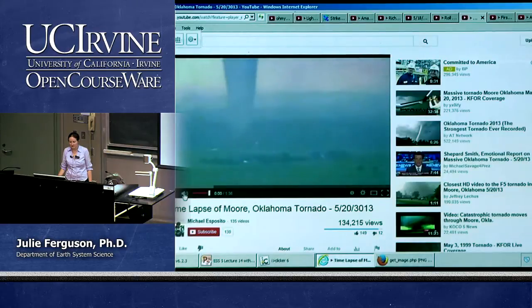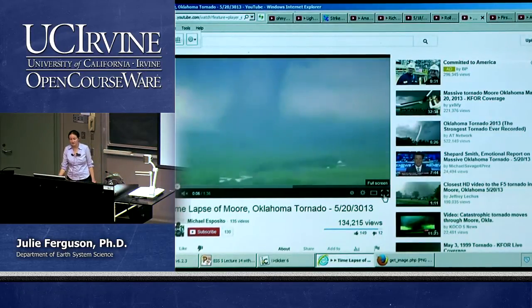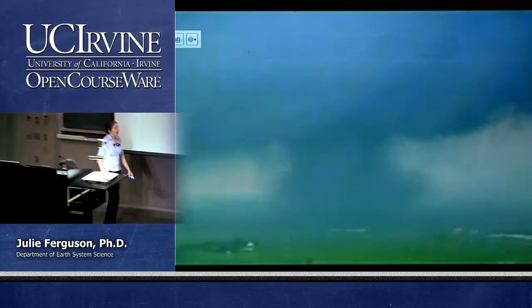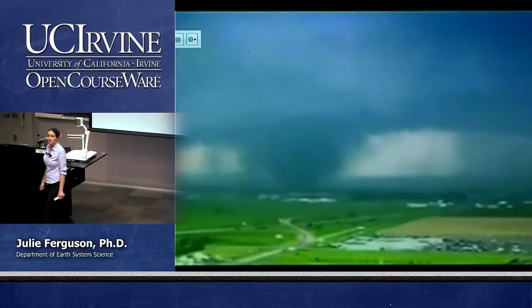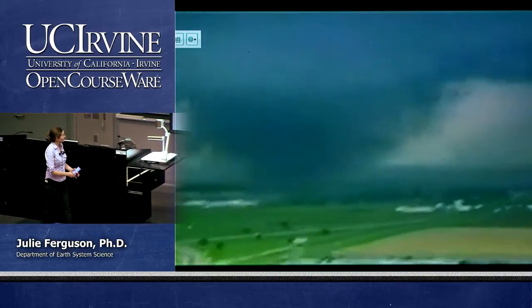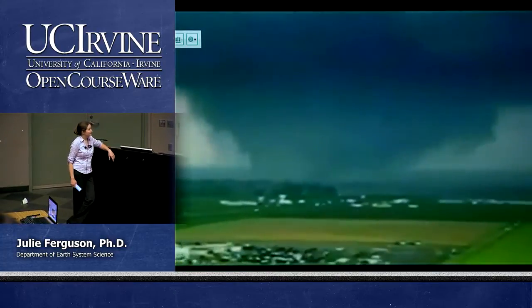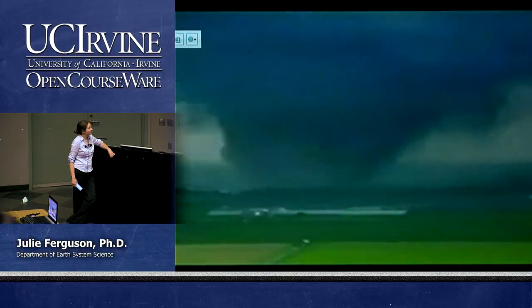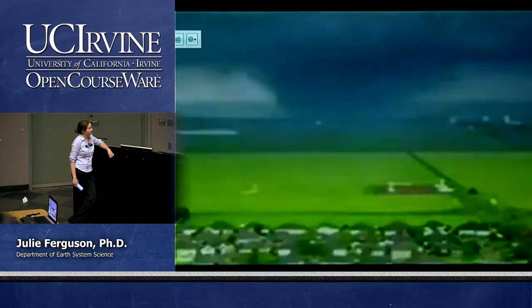And so here's a time lapse taken from a helicopter, so it's not going as fast as this. They do go at something like 60, 70 miles an hour. You are not outrunning one of these. But you can see how wide this got. You can see how much debris is getting pulled up and scattered. And so let's keep an eye on this and see how it comes through. So you can see that rotation of the storm as well as it comes across.